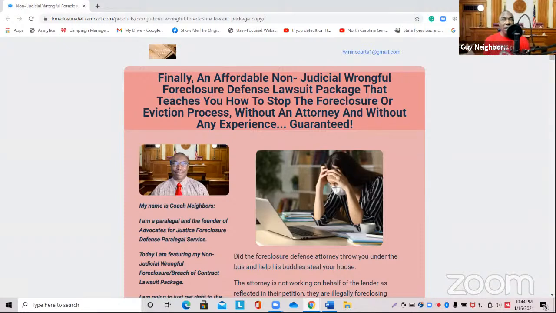You need to tell them, look, here's the deal. This is an immediate possession issue. And the immediate possession cannot be determined until the title dispute has been settled. And the title dispute is in this federal court. And when it's settled, there won't be any need for the immediate possession issue because it's still going to be my property just like it is now. And they're going to have to go sit down. So that's what you tell the clerk. And if the clerk refuses to file it, then I would ask the clerk, do you have the legal authority to make a determination on my pleading? And don't say anything else.